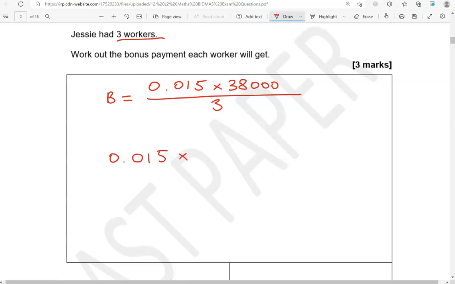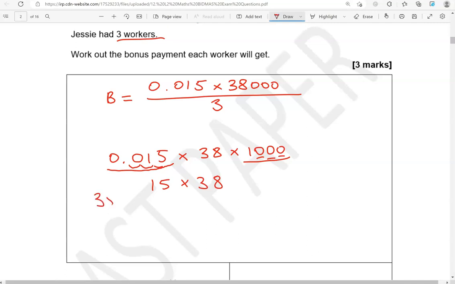0.015 times 38,000, that is 38 times 1,000. So I can break it down like that, and it's absolutely fine. I decide myself on the order because order doesn't really matter in multiplication, so I could multiply 0.015 times 1,000 first. So we know when we multiply it by 1,000, the decimal point is going to move 1, 2, 3 places to the right to make the decimal bigger. So this becomes 15 times 38.